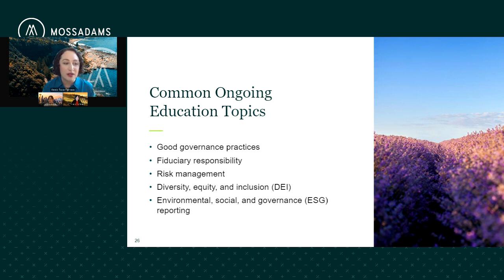So this is another area that we're seeing a lot of boards kind of dig into, saying, what is our role here? And obviously governance is called out specifically within this. So there's a lot for boards to be able to really kind of dig into there and get a better understanding of what does good governance really look like, especially in relation to some of these other really critical topics like environmental and social impact. So again, we could talk about all of these for a long time, but I wanted to highlight some of the most common ones because I think that these are ones when you're thinking about how can we be helping to clarify roles and responsibilities, all of these topics can help you get to that place.